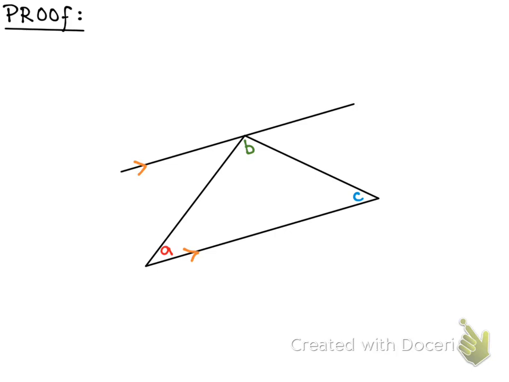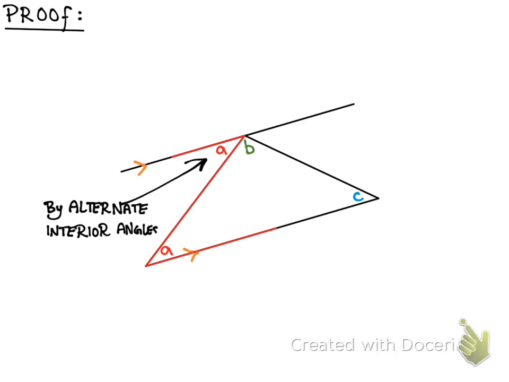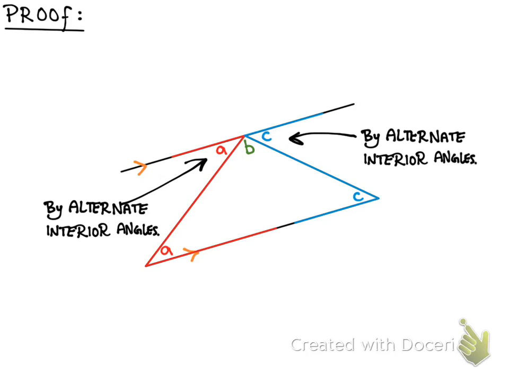The first thing you should notice is that this red Z that I just drew is going to help us solve the problem, because we could put A there, and we could put A there because this is an alternate interior angle. Now, of course, we could do that also on the other side with the backward Z, the letter C, because, again, alternate interior angle. So using the alternate interior angle theorem twice, we saw that we can transpose the angles A and C right next to the angle B.